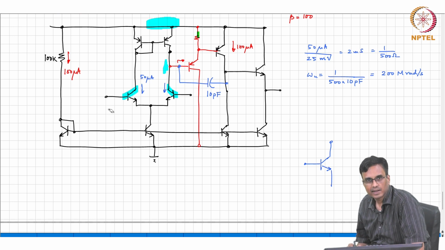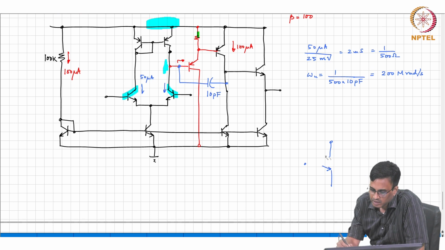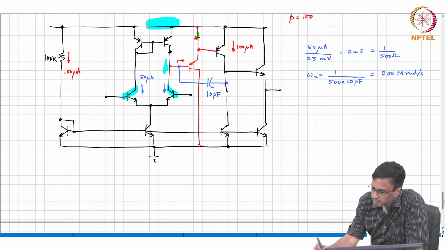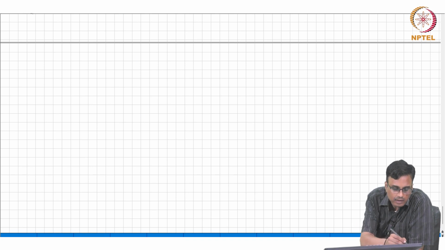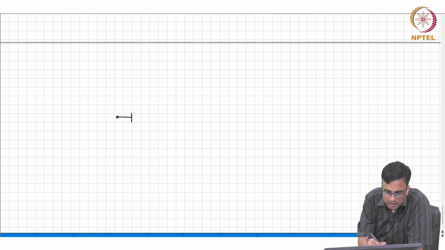So this was clearly a big problem, right. And the root cause of the problem is that... what is the root cause of the problem? The root cause is that in our common source amplifier, or whatever we build, let us assume that this is some resistive load.